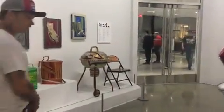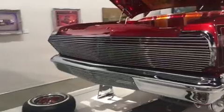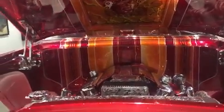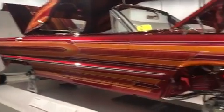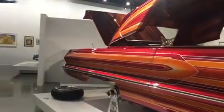one making it fit. Gives me goosebumps. This thing's crazy. Doing the murals. You know, taking it apart, putting it back together, taking it apart, putting it back together. Can you imagine how many times you would have to take this car apart and put it back together? You will not do that one time. That car has been taken apart 20, 30, maybe 40 times.